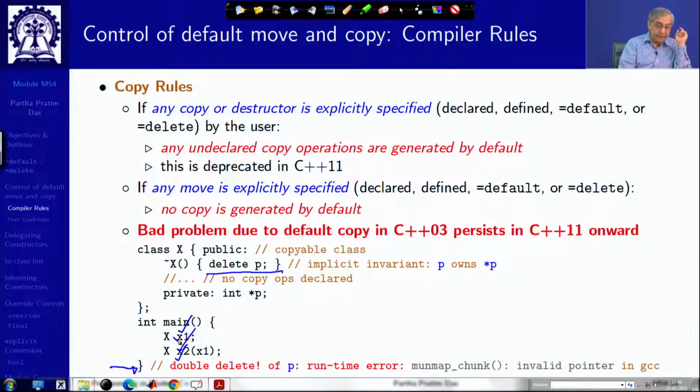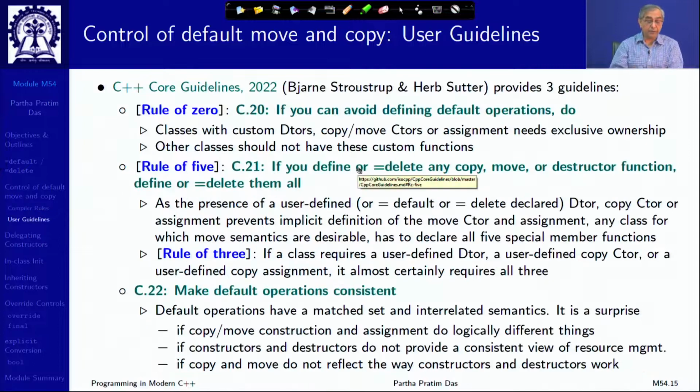But then you will have the destruction for x1, which will again try to delete the same pointer because the pointer has been copied, and you will get a double deletion error. For example, if you try on the online GDB compiler, this is the error that you will get. So these are problems which exist in C++03, and C++11 has not been able to address this. But so far as the mix of move and copy is concerned, it has tried to do a decent job.